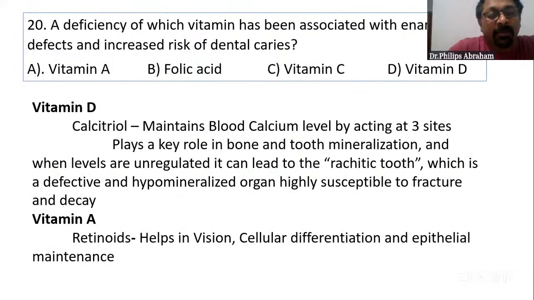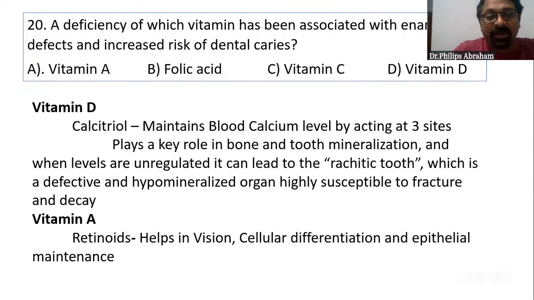Folic acid helps in one carbon metabolism, thereby cell division and replication. That's another use of folic acid. Simpler biochemically, we say folic acid helps in one carbon metabolism. Thereby, more generally, we can say it helps in purine pyrimidine synthesis. Purine pyrimidine for DNA RNA synthesis, in other words nucleic acid synthesis. Thereby, cell division and replication. Okay, that's about folic acid.